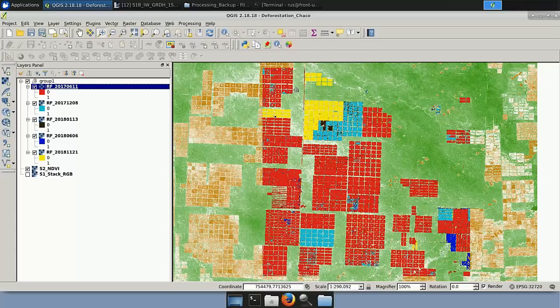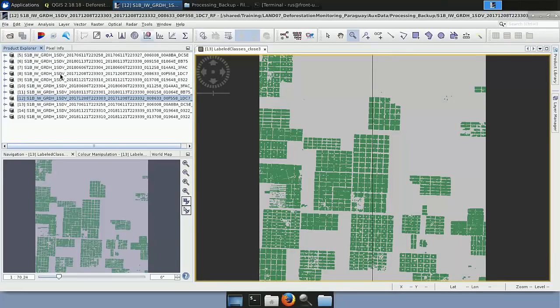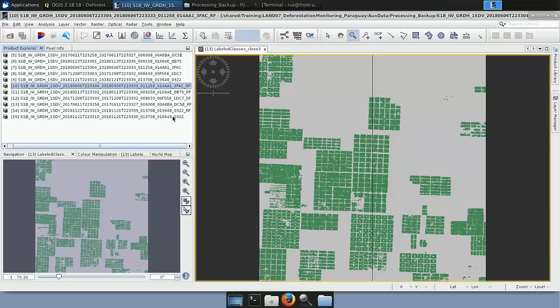You have learned how we can go from downloading the image until producing a map that shows us very well the evolution of deforestation, but it's not all the things I want to show you. There's one last thing I want to tell you. So remember when we were working with Sentinel data, right? Let me close all these things.